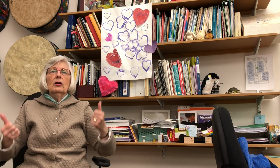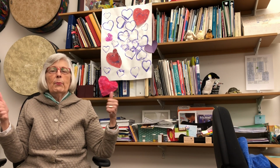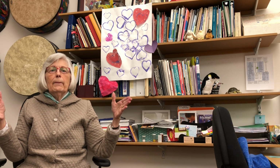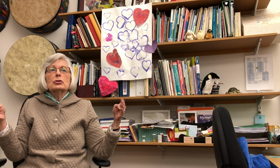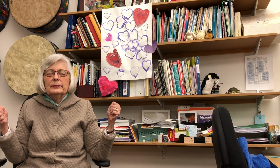And they went up the hill and down the hill, and up the hill and down the hill, till they got to their very own house. And they opened their doors, pop. And they went inside, pop. And they closed their doors, pop. And they went sound asleep. And that's the story of Mr. Wiggle and Mr. Waggle.